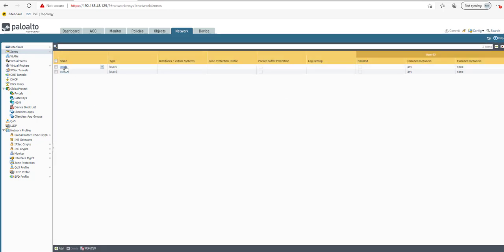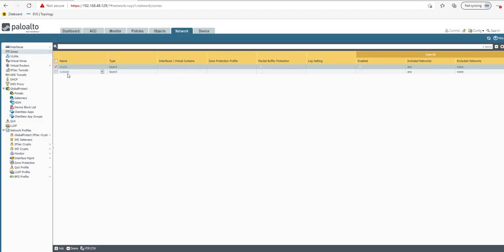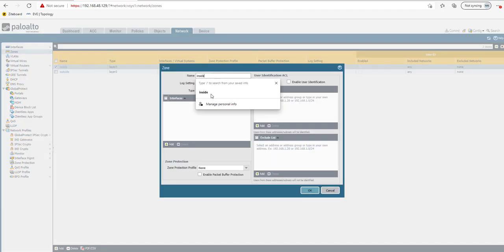Looks like outside and inside, I already have those zones created here, so that's fine. It needs to be layer 3 actually. So when we go to create a zone, we name it and the type should be layer 3.